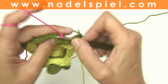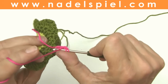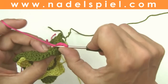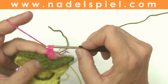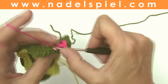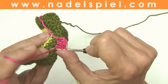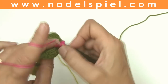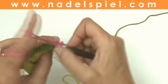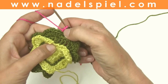So fix the yarn, 3 turning chains, and now we double every 4th stitch. So 1 double crochet, 3 turning chains instead of replacing the first double crochet, another double crochet, and the 4th one is doubled, so into the 4th stitch 2 double crochets. That means we increase again 10 stitches.